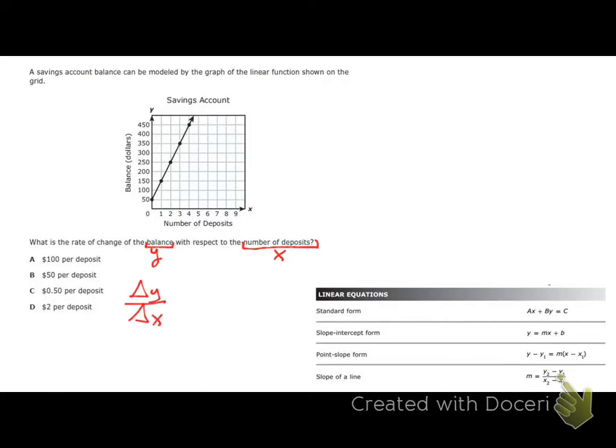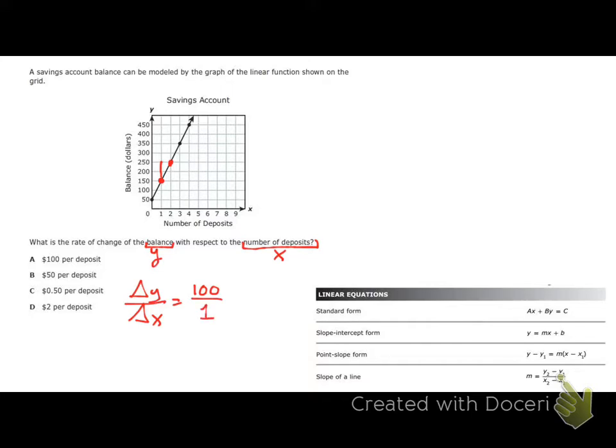Now, I could pick a couple of ordered pairs here from the table. Like, for example, we have the ordered pair (0, 50), and there we have the ordered pair (1, 150). And I could do y2 minus y1 over x2 minus x1, but I can also just do rise over run, okay? So from a graph, know that you can find the slope by finding your rise over your run. So if I were to start here and I'm trying to go to here, we can rise 100 because you got to notice your scale. We don't rise 2, we're rising 100. So if we rise 100, we run 1. In other words, we rise 100, we run 1.